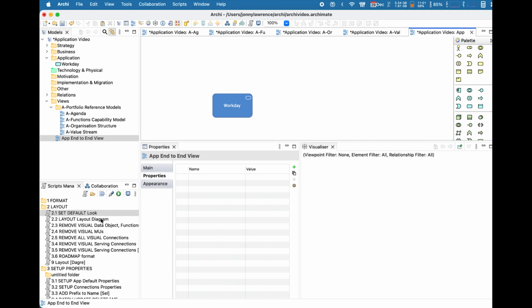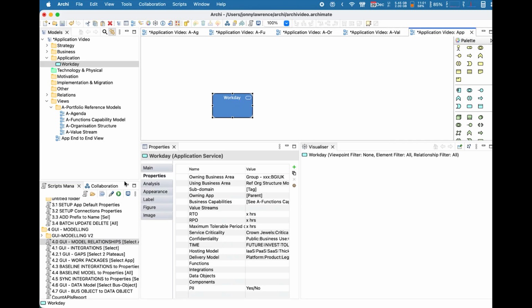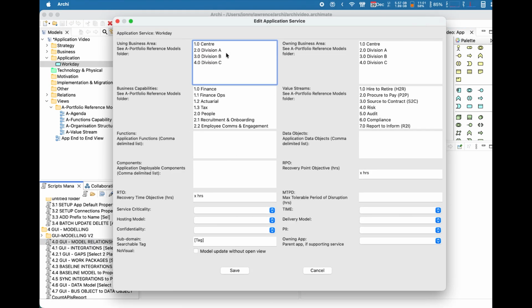Okay, the next bit is something that I developed over probably 6 weeks or so, but it's how to build up this application service and all the relationships to my reference models. Let me select it. So this is the GUI that I've built out. Quite a rich GUI, and some of these things are for updating the properties. Some things are for creating relationships with the business capabilities, the owning business area, etc. And as you'll see, some things are about accelerating the productivity of my architects because I don't want them drawing stuff. It's too slow. I need them to be quick. I need this model to be as rich as possible, the underlying model.